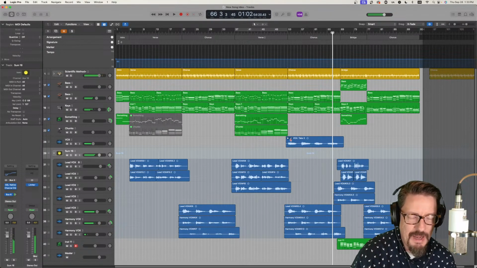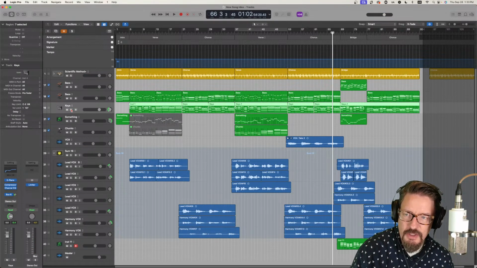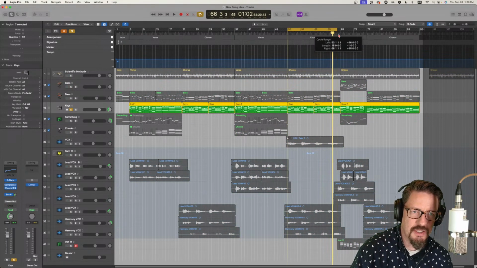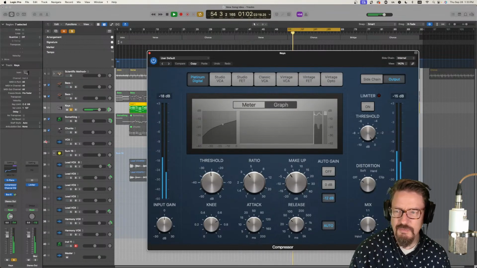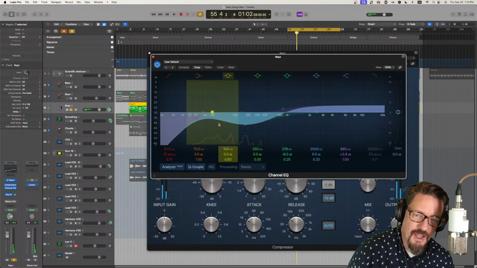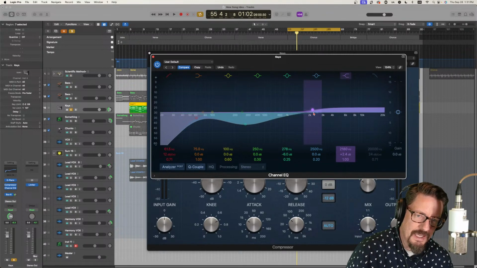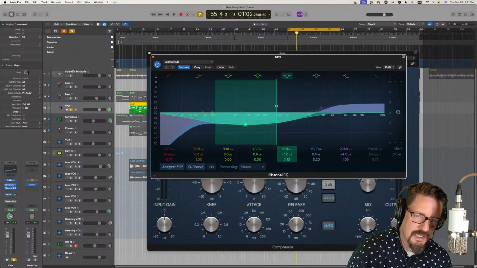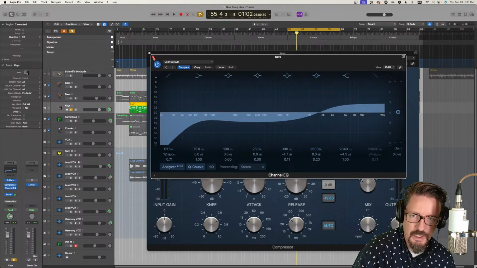Things. So maybe those are a little brighter, but we may have to come through some of our other instruments. Say we'll do this section right here. So you can see I'm already cutting a lot of this frequency range, but I might need to actually do a little bit more just because my voice is not in a great range for this instrument.